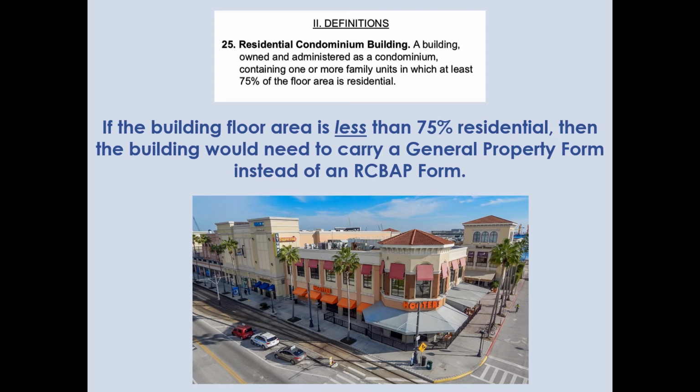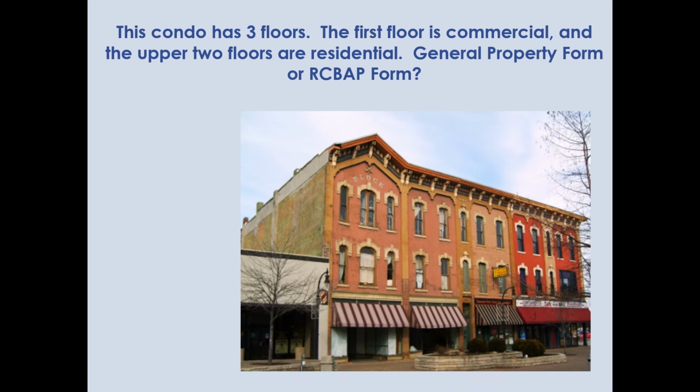So as the adjuster, first of all, verify that there's a general condition of flooding. Second of all, when you make the call, identify who you're going to be meeting with. Tell them to have their condo docs available. When you get there, make sure that 75% of the square foot area of the floor is residential for them to be adequately and properly insured under the RCBAP form.